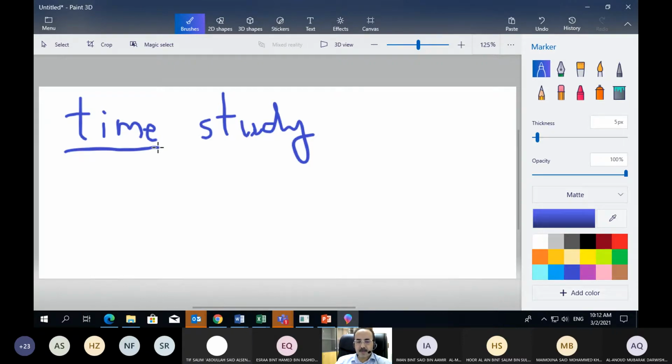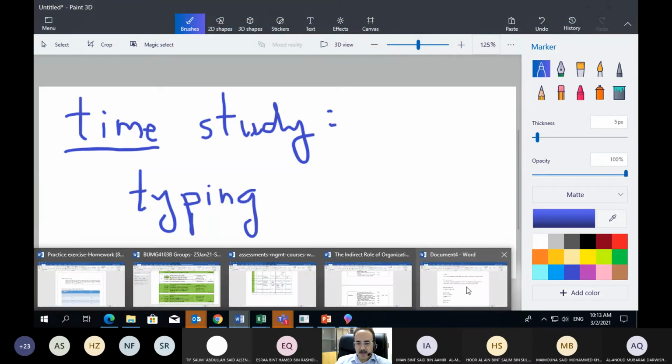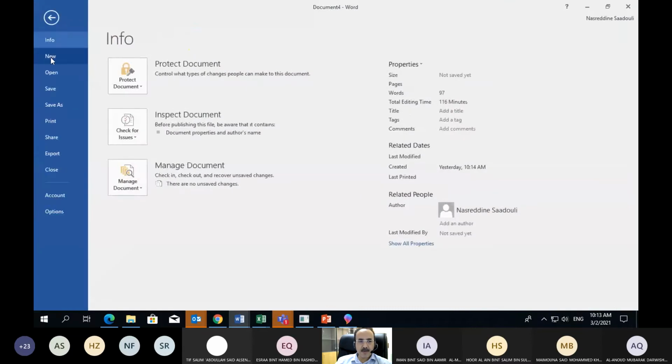an answer of certain characteristics. Like, for instance, I can be looking for a time study to determine how much time is needed for a student to type an answer. For example, we want to determine just the typing part of the answer. How much time does the student take to type a model answer of a certain number of words, for instance? All right. Now, how can we do that? Well, one way to do that is to carry out an experiment, and we're going to actually carry out this experiment right now.